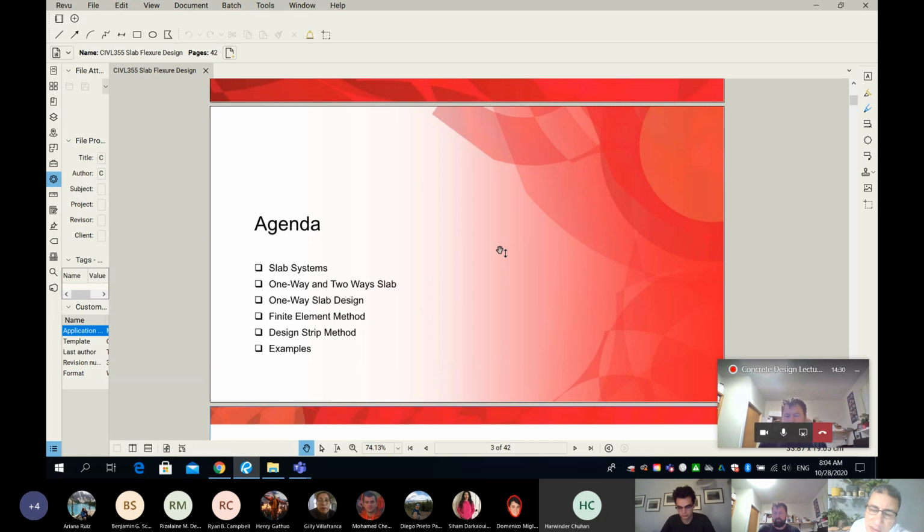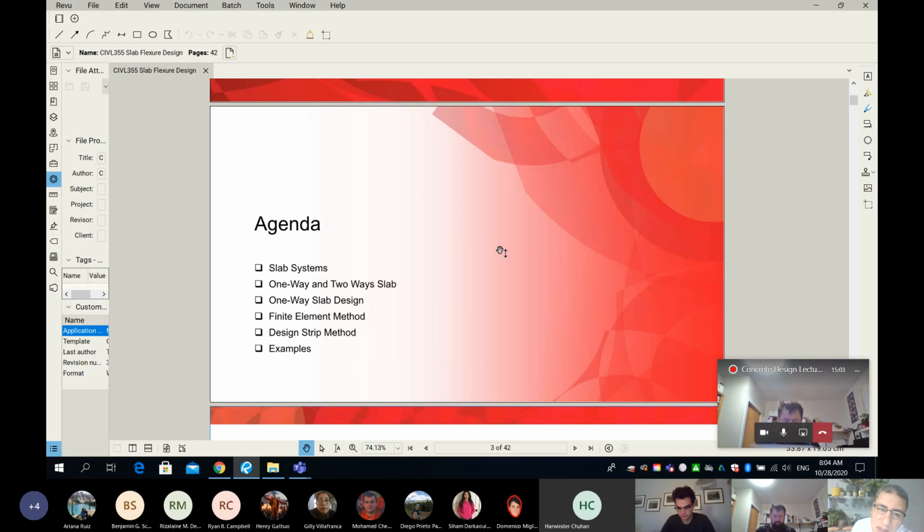So if I give you a bending moment, you should be able by now to find the area of steel required and turn the area of steel required in millimeter square into a bar, a number of bars. And then you're able to check if they fit into the width. You're able to find the actual effective depth. You're able to check all the code requirements in terms of area of steel minimum and also the maximum or the rho balanced, all those good stuff. So that's what we had so far.